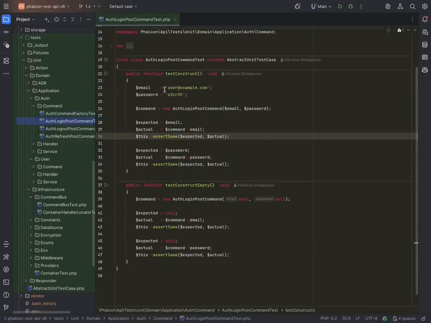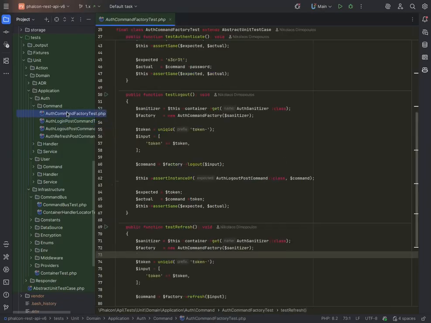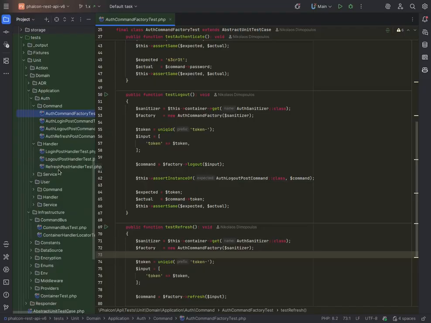Some of these commands just send an email and keep it, and some for the factory, just to make sure that we do get what we expect. I wrote also some of the handlers. They're pretty much the same as the ones in the service, without all the layers.